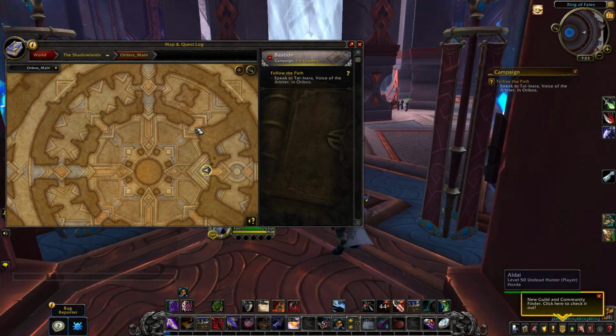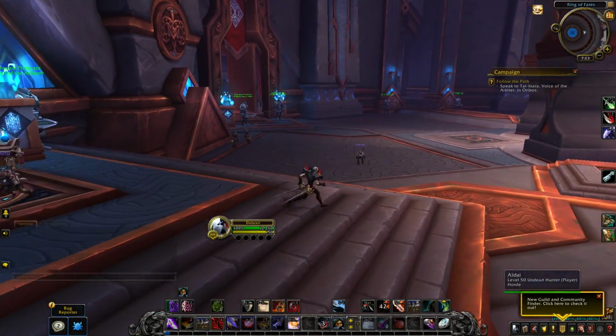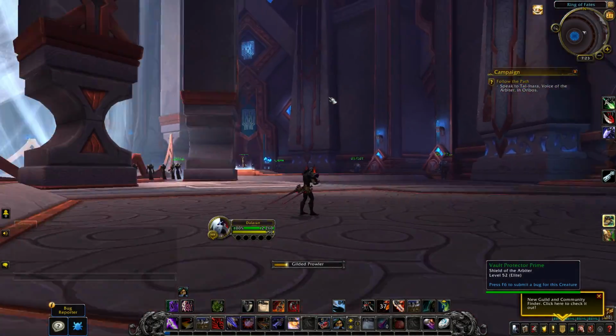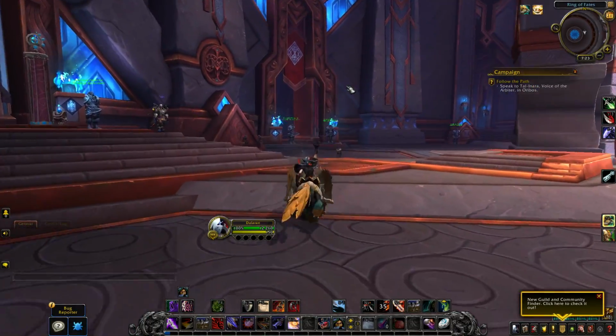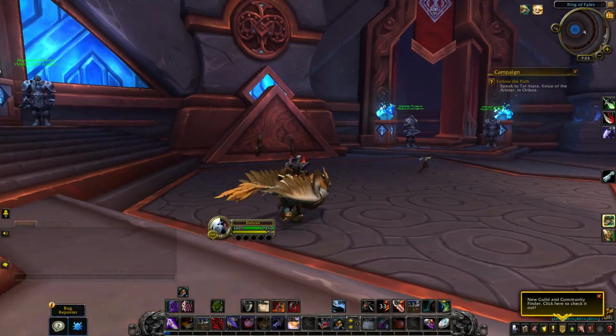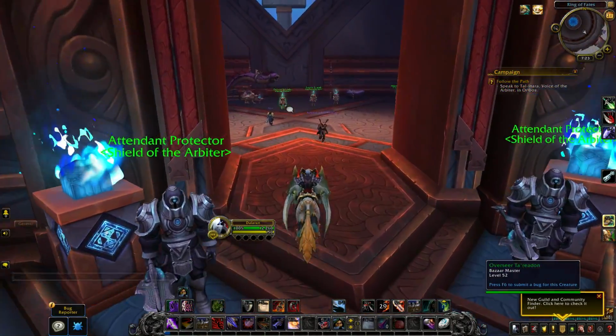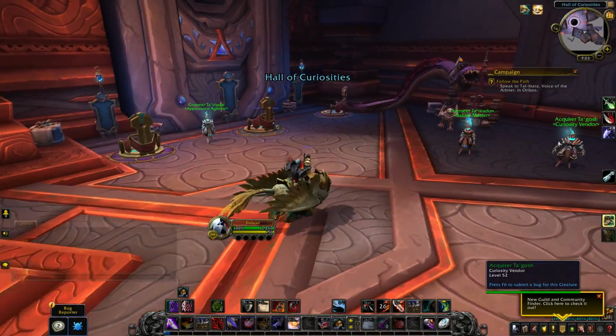One of the things you'll notice in the inner circle of Oribos is it is separated into 4 areas marked with a variety of different flags, all having different icons about them and different colors. So that's going to be how players will be able to orient themselves around this area. Maybe Blizzard will add more cues on the map in order to find stuff.